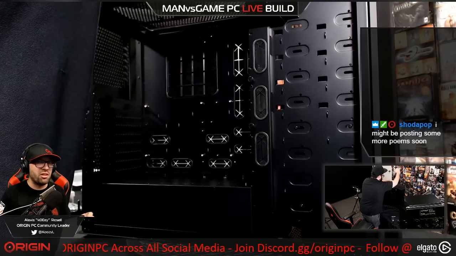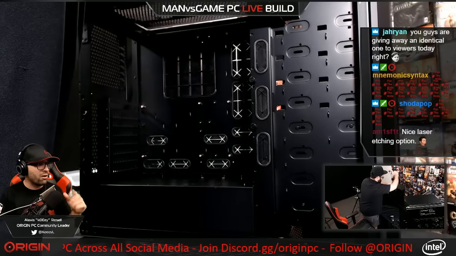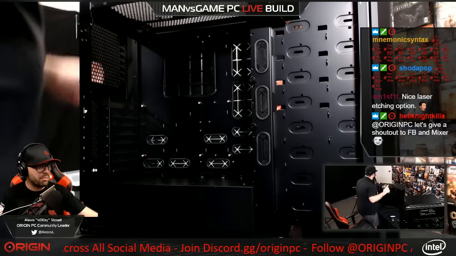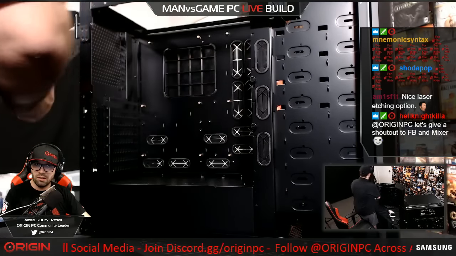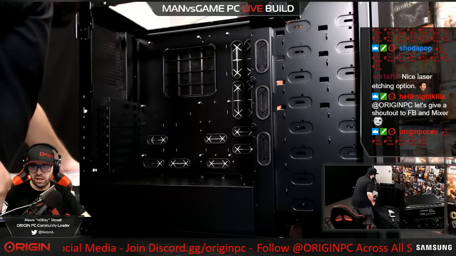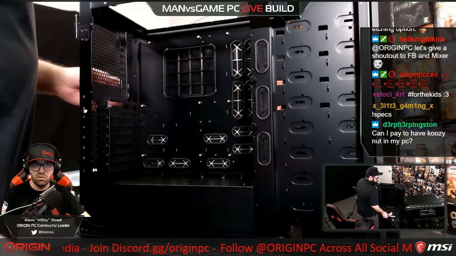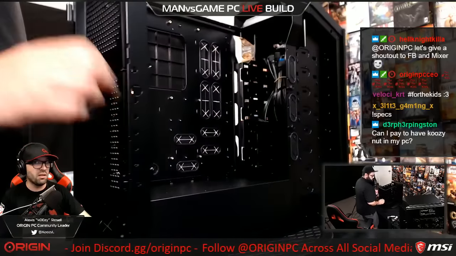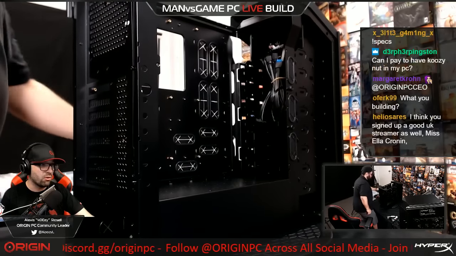If this is your first time in the channel, if you have any questions for me, I will try to get to them all. Make sure to tag at OriginPC in chat so that I see it pop up on my screen nice and bright. I am reading three chats at once, so it gets a little crazy, but I will try to get to all your questions, I promise you. How's the music volume in comparison to my voice, friends? Just wanted to check. Yes, if you want to see the specs throughout, type !specs.